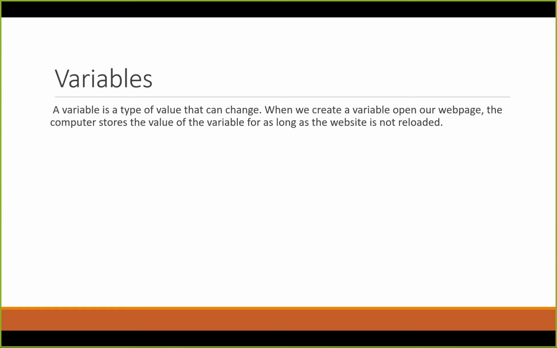Okay, so variables are any type of value that you store that can change. It's a type of value that you can change. When we create a variable and open our web page, the computer stores the value of the variable for as long as the website is not reloaded and as long as the website is open on your screen. Okay, we're gonna go ahead and try to create our own variables right now.